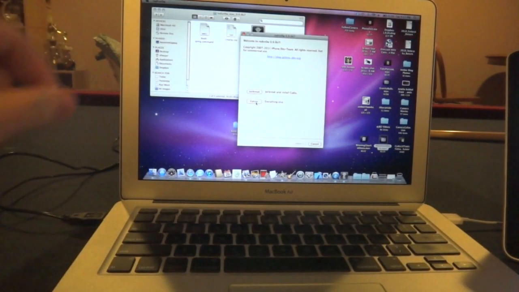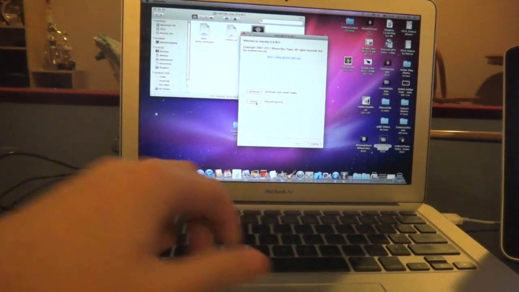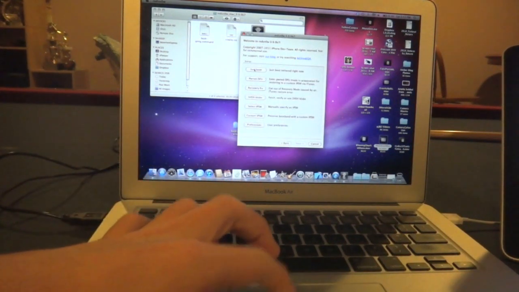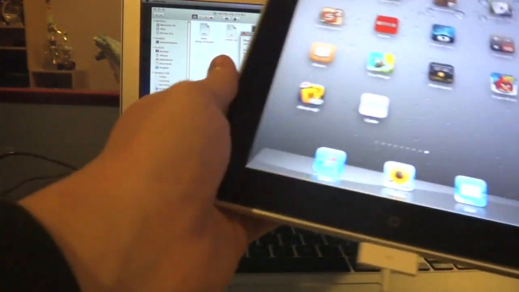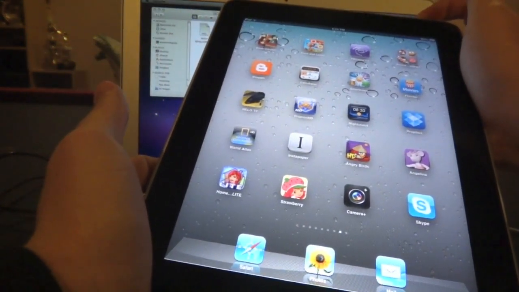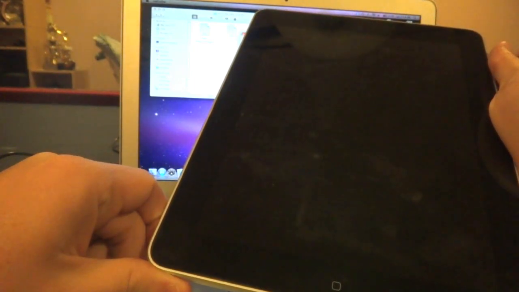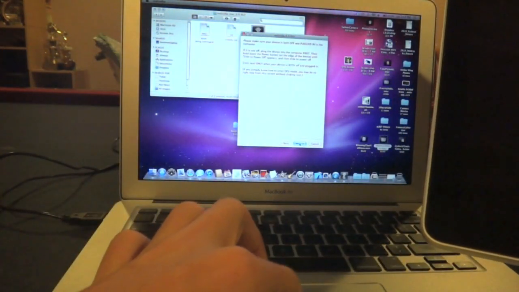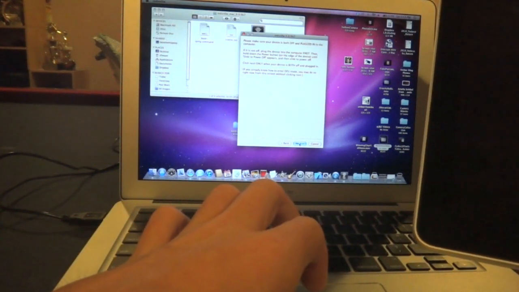If you need to reboot your device, this is only a tethered jailbreak, so you need to hit Extras in Redsn0w instead of hitting Jailbreak. You can hit just Boot. Again, you're going to need to have your iPad turned off. More than likely, you'll have it off already if you're tethering it for a boot. So now I have my device off. I do the same thing, and put it in DFU mode each time you have to do a tethered boot.